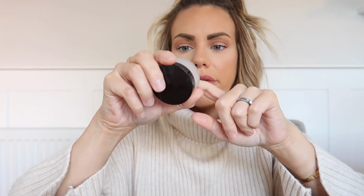Onto some makeup items. I've just got a couple of bits actually. Only one makeup item and then another skincare tanning product. I am absolutely loving this. This is the Laura Mercier Secret Brightening Powder for under the eyes in number 1. I don't know if they've got different colours or shades. I'm wearing it under the eyes today, and it definitely brightens up under the eye. I just love it so much.